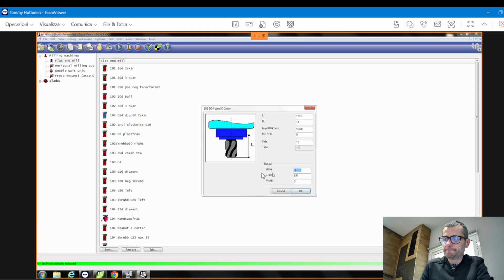Okay. And if it's a thicker diameter of a router, the entry can be higher. Yeah, but okay, the speed when you go down in the wood and you move, if you use a quite slow speed, it's not a big problem. Normally, it's not a big problem. Of course, you need to gain experience with the machine and with the tooling and with the CNC machine, and also with how to work in the wood. I cannot do anything about this. So you must try and try and try.